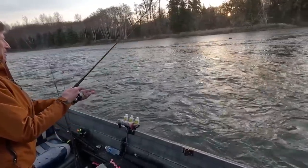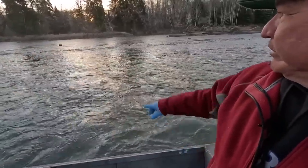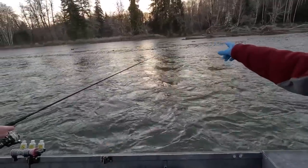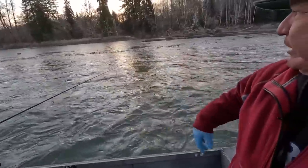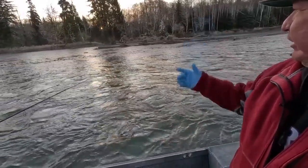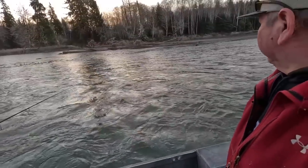Yeah, it's a little lazy spot. We're in a fast current, and fish are like us — kind of lazy sometimes. They stay in that softer water. Even though it's about two feet deep in there, they're going to hang in there. There's a lot of break in the water, and the sun isn't out yet, so they feel comfortable and safe there. Otherwise we've got predators — we've got eagles around here that probably catch them once in a while.